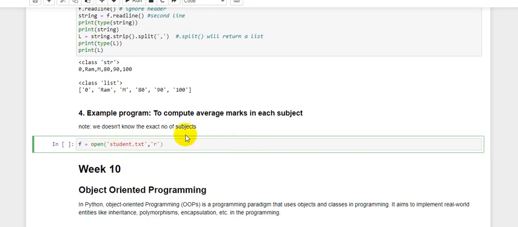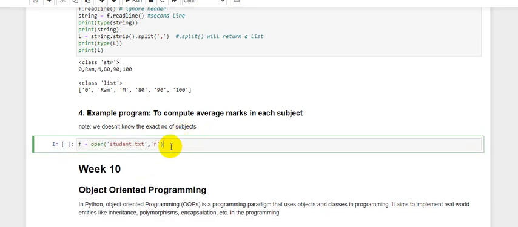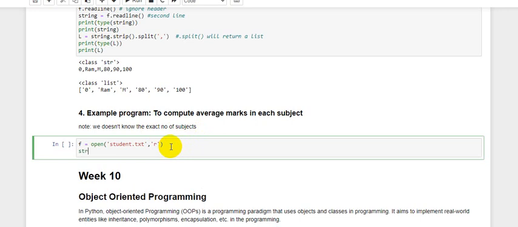After reading the file, we need to know how many subjects we have because we don't know the exact number. So this time we are not going to ignore our header, because we need to know how many subjects we have.